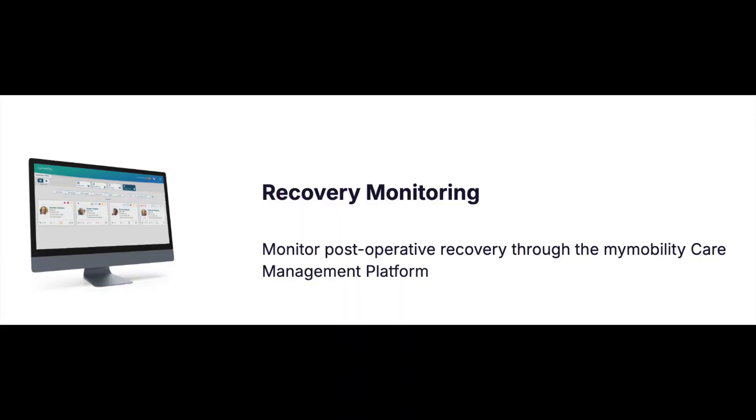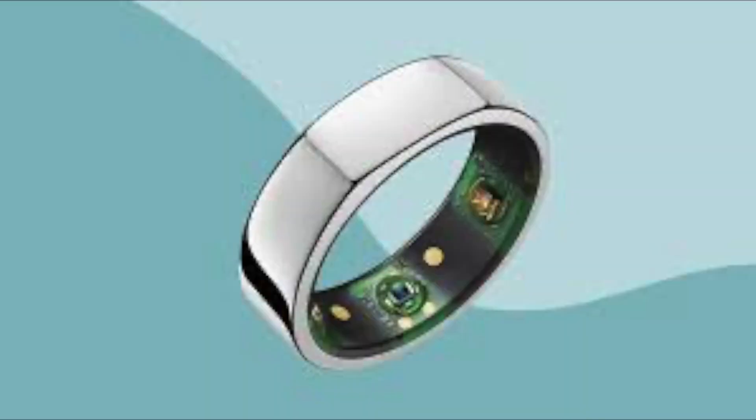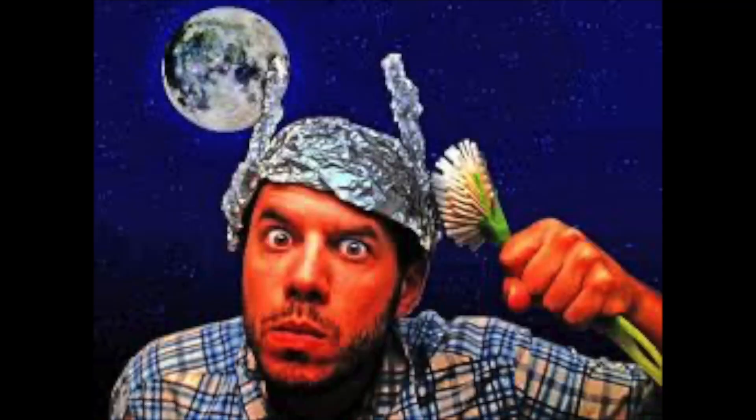Who is this for? Anybody that likes smart technology — if you wear an Apple Watch, a Garmin, or an Oura Ring, you're already assessing your step count and daily activity. Anyone really interested in metrics would benefit from this device if they're so inclined. Who is it not for? If you're a conspiracy theorist, worried about people tracking you, or concerned about having a battery and implantable device in your body, it's definitely not for you. There are also surgical contraindications. And understand that it doesn't make the knee better — it doesn't make you the six million dollar man. It functions just like any other knee replacement. It just captures data.